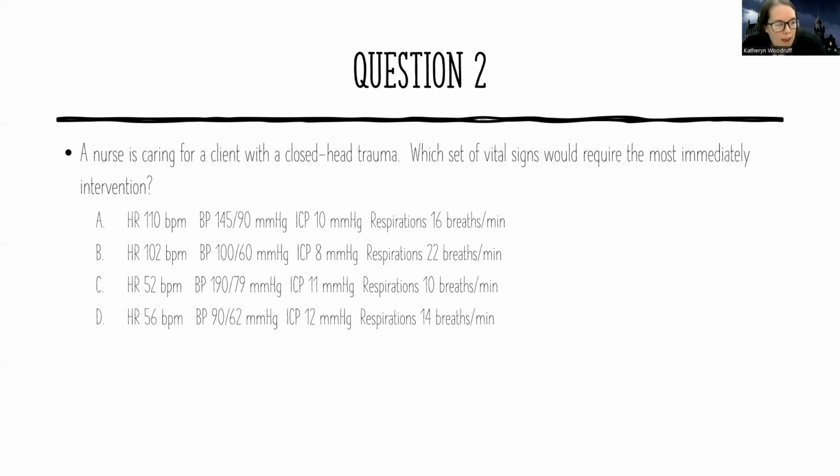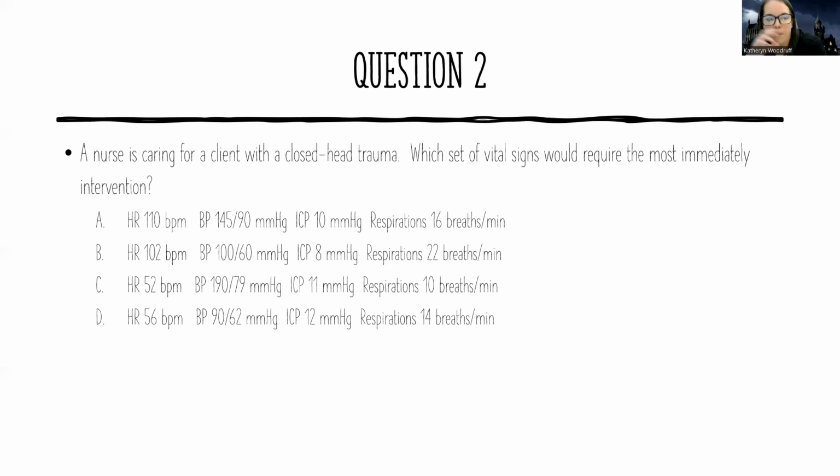So, all right, this is a bunch of vital signs. Before we jump into these answer choices, let's talk about how to break down a question like this. Your mind can trick you, and you can see numbers wrong or read something wrong, like think it's giving you ICP instead of the respirations. You can mix up some of these, so make sure you're reading correctly.